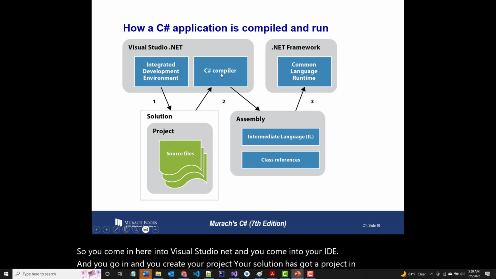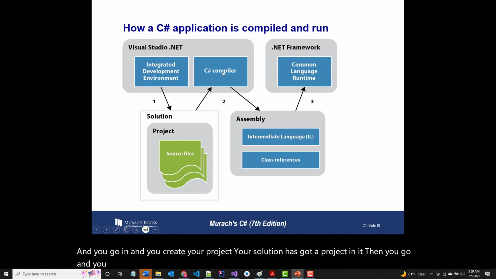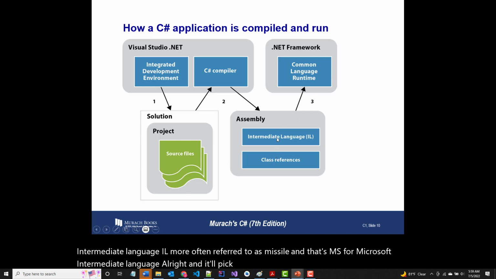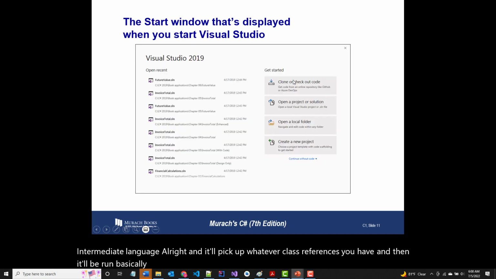Then you compile the project. If there are no errors, it'll convert your project into what's called intermediate language, IL, more often referred to as MSIL, and that's MS for Microsoft Intermediate Language. It'll pick up whatever class references you have, and then it'll be run basically using the common language runtime. And if you don't get that, don't worry about it.